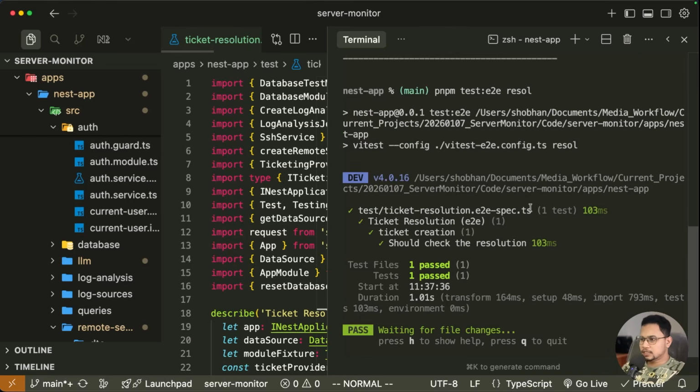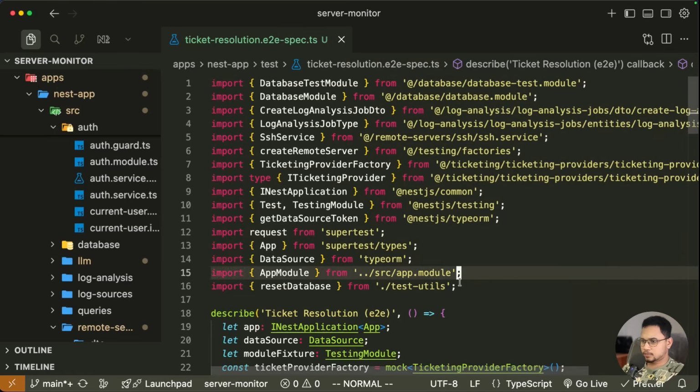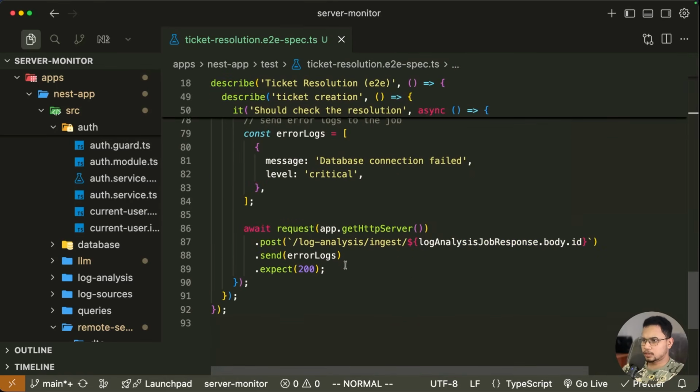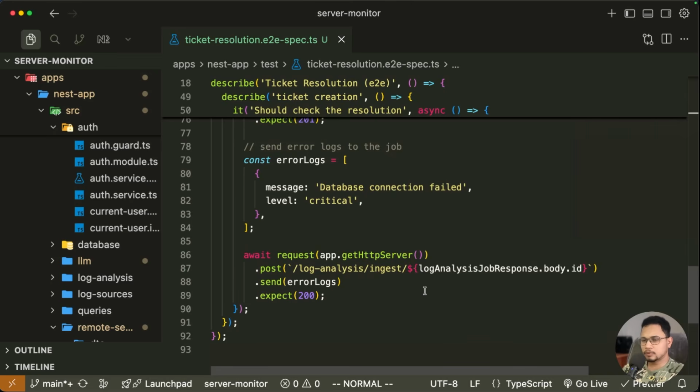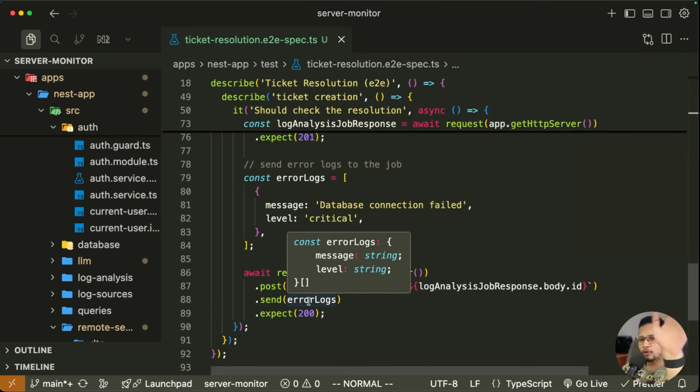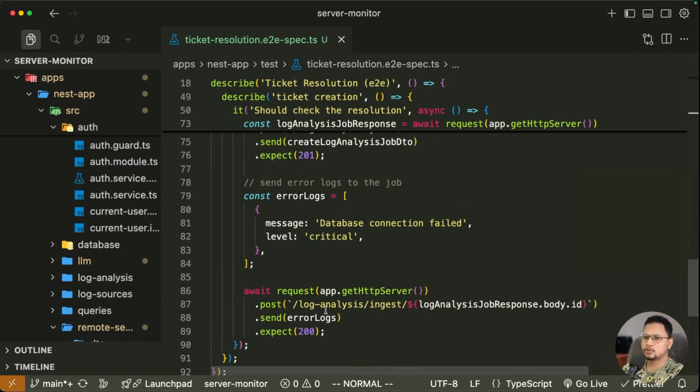See, all these things are getting passed because there's an issue. This request, when you are ingesting the log, immediately it is just updating the key. There is some anomaly or there are some logs, and if there is any anomaly, it is updating the anomaly and it is just giving an immediate response, right? But for all those event handling processes, it's not waiting.